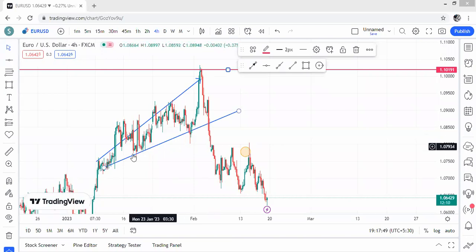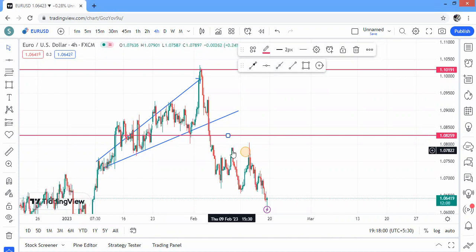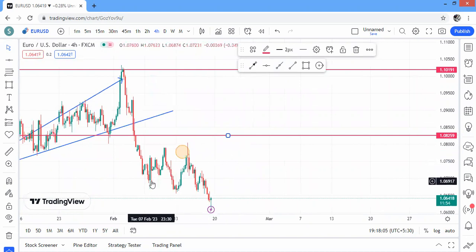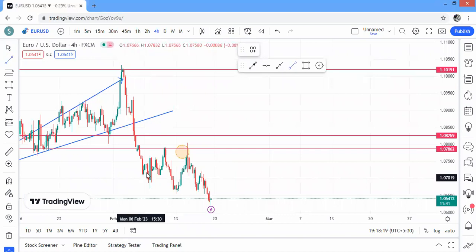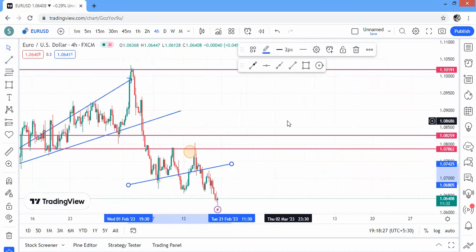So you could see that they broke the structure at this point here. And I'm going to mark this tip here, and also here, and also there. Now, if you look at this, the reason I'm saying it is a nice sell is you could see what price was doing, guys. It's really open. We had these lows and some small retracements, okay? Something like that. I want you to realize something like that.